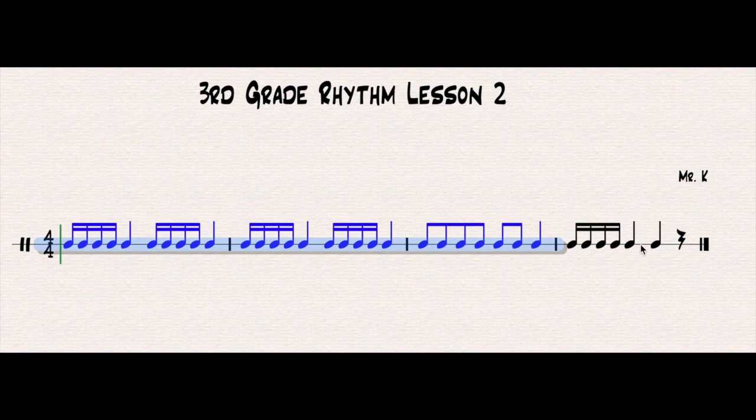All right, let's take a look at the last measure. Notice the first two beats are exactly the same as what we were doing in the first and second measure. Third beat, just a quarter note, and then our fourth beat is the rest. So this should be easy. We know all the parts, let's just put them together.